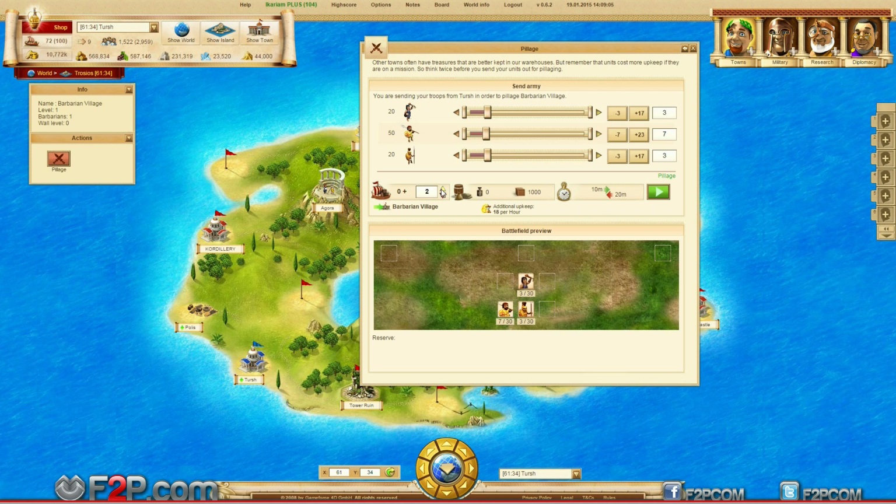But you need to send in merchant ships as well. If you don't send merchant ships, then you can't pillage anything. You can defeat the village, but you don't actually bring anything back. That's telling me the capacity of goods I can loot? Okay. Well, I don't think I need to overdo it. So let's see how that goes.